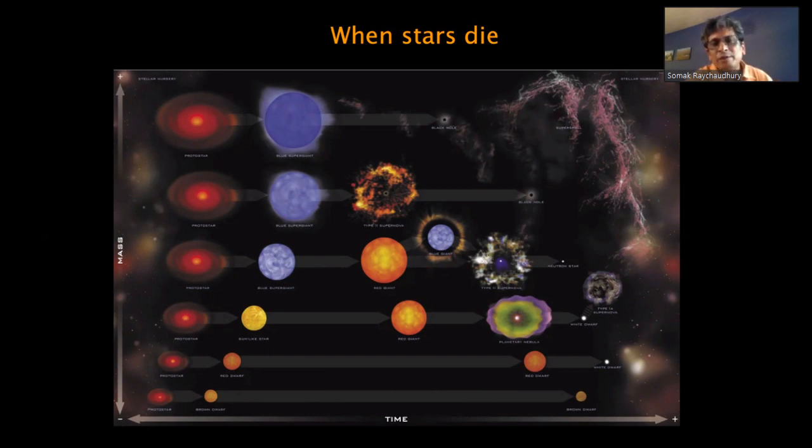Now, that is why I was saying that to produce these 70, 80 solar mass black holes, the star that gave rise to that, if it came from a single star, has to be much, much more massive. And we don't see that kind of massive stars in our galaxy right now. And so that is one of these very interesting things that astrophysicists have to solve now, is how you get some of these very massive black holes.